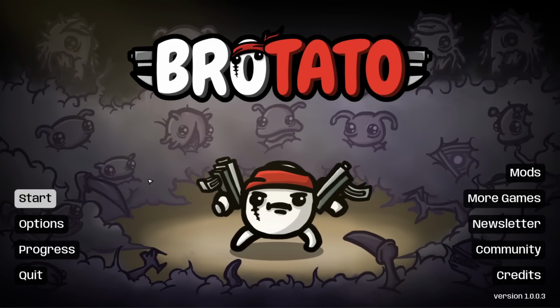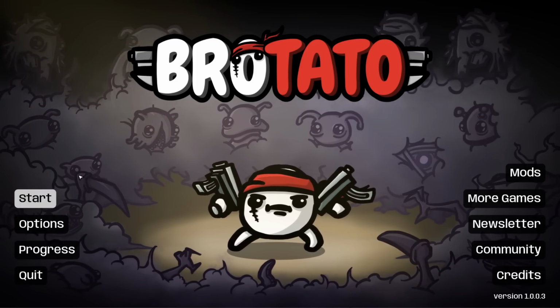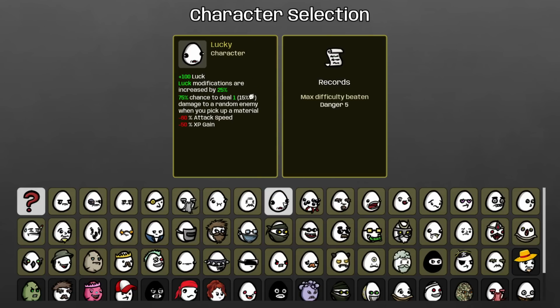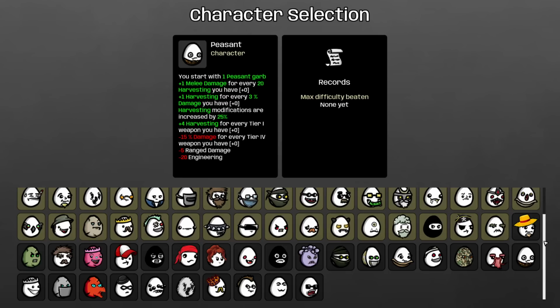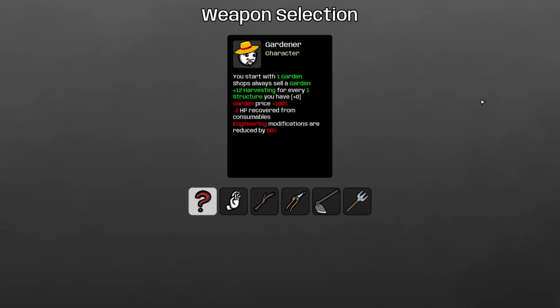Hello, everybody, and welcome back to Brotato, the horde survival action roguelike hit, but modded, because we are going to be checking out the Mashtato mod here once again. It adds a bunch of characters to the game, some brand new items and weapons as well. Today we are checking out the gardener, not the farmer, the gardener, who starts with a garden.